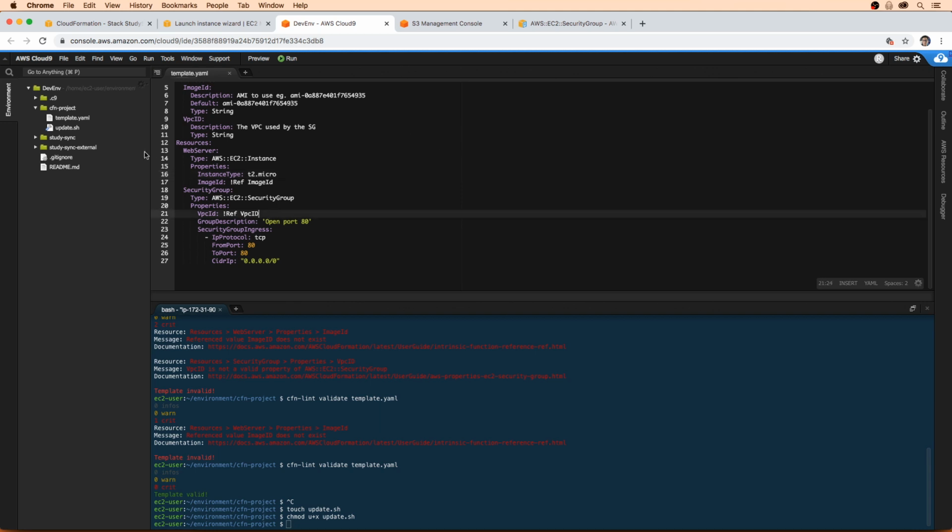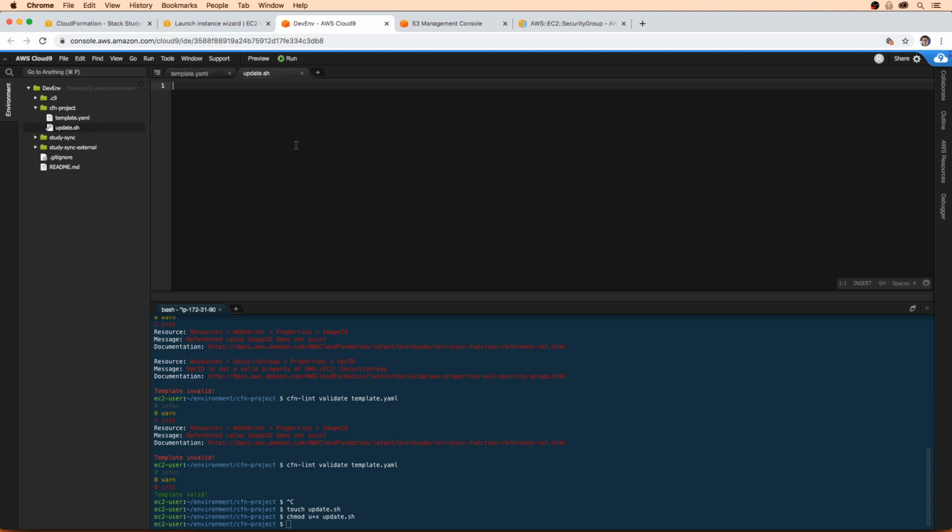Now that we have that file, I'm going to go ahead and open that up, and we are going to supply some information. We're going to tell it where to look for bash, first of all, which is always a great idea. It should already know what to do here, but this is just out of habit. I think you should always do that. And then we're going to just type in our AWS CLI commands, and that's as simple as it is.